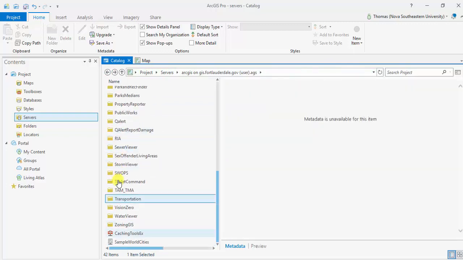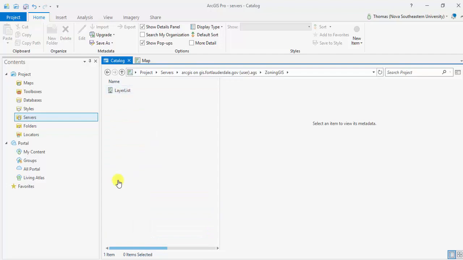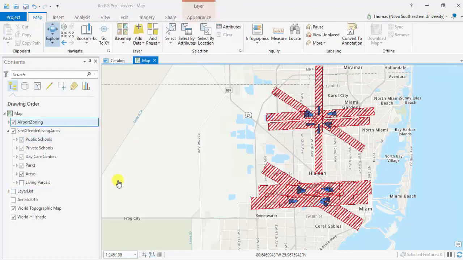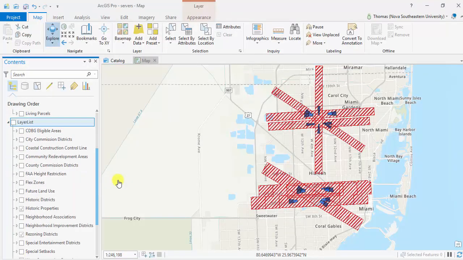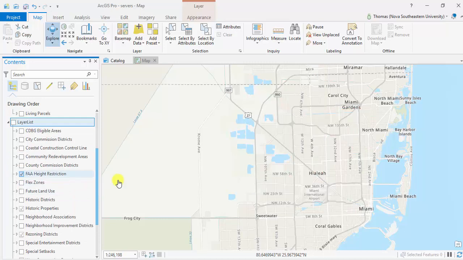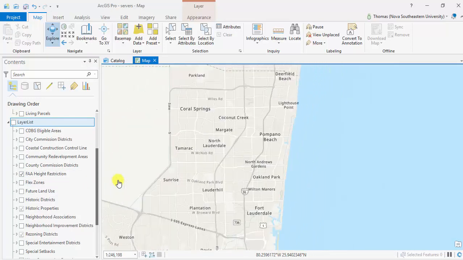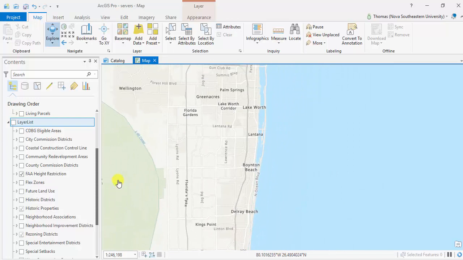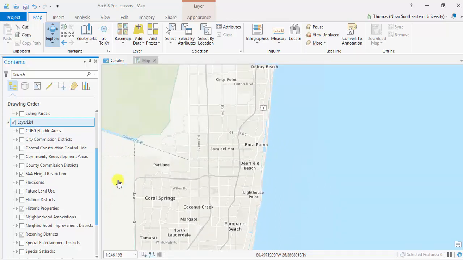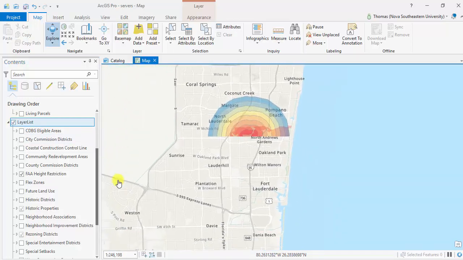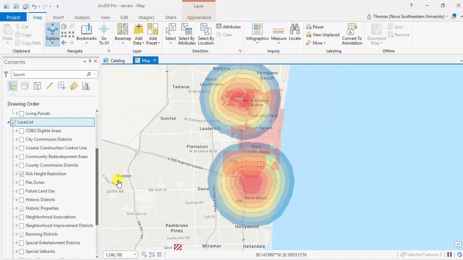I think it was zoning. Here, FAA height restriction. So here, these rainbow colors is the height restriction by the FAA. Where'd you get that? It's in the layer list for the zoning.